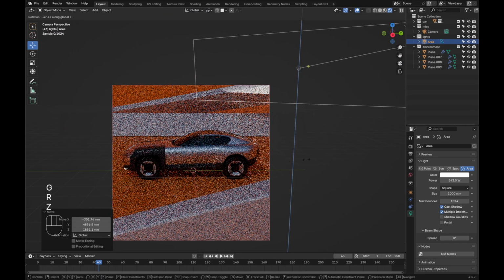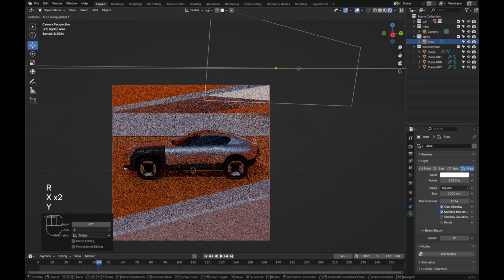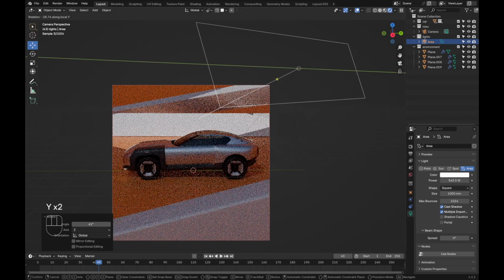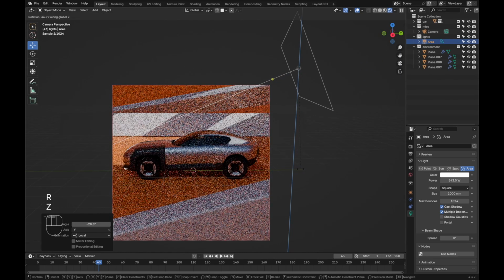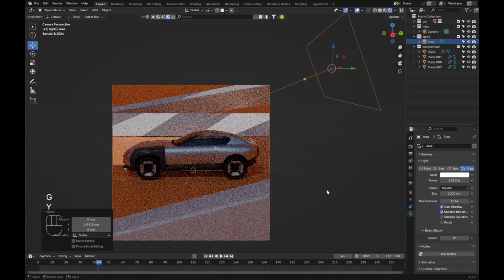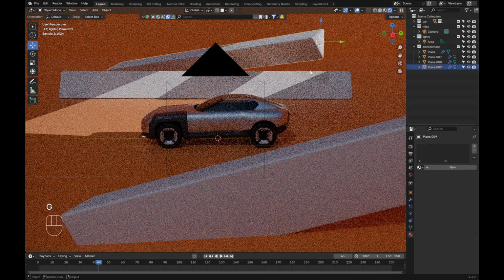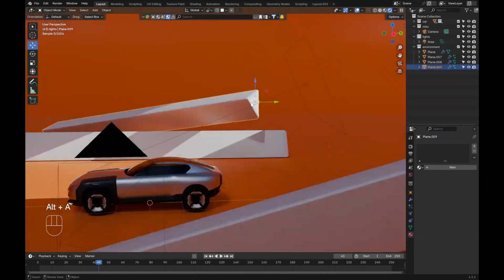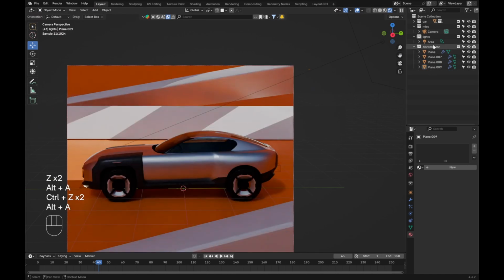So now with this, I'm just aiming to create some cool shadows or something to help even more with the composition and make it more interesting. So let's play around a little bit more with this. This should not be visible.